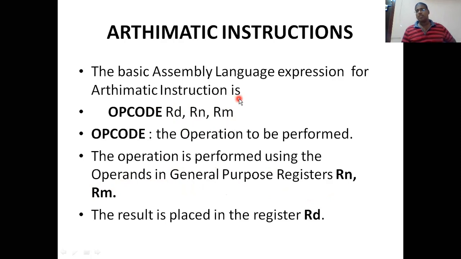That means in the previous version, if we have two registers, they are going to be added or subtracted or multiplied, and the result is going to be stored in one among those registers. But here it is not like that. Here, if it is an addition operation, then Rn and Rm are going to be added, and whatever result is obtained is going to be stored in the Rd. If it is subtraction, then Rm is going to be subtracted from Rn and the result is going to be stored in the Rd. Like that it is going to happen.